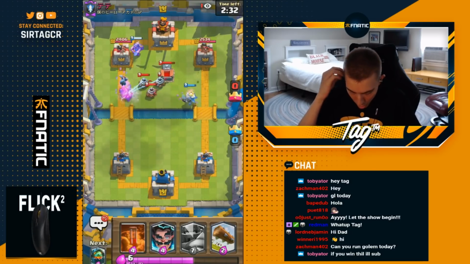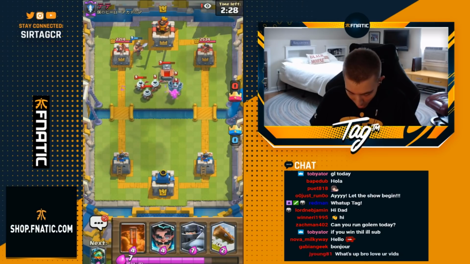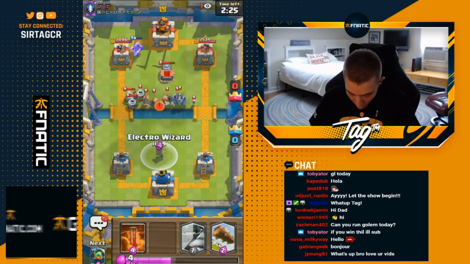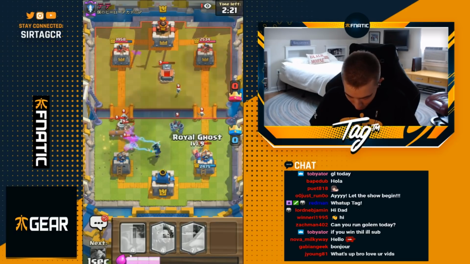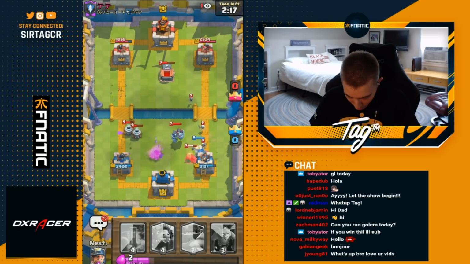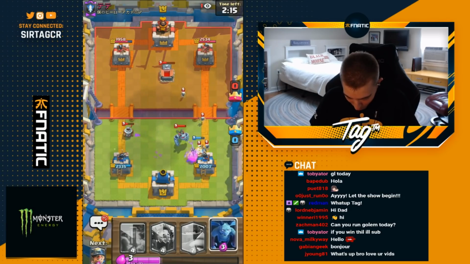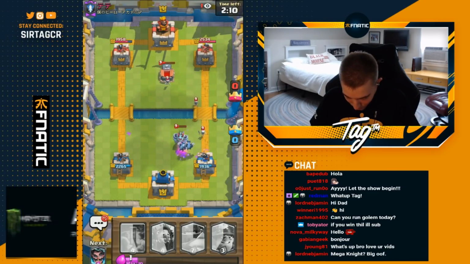He's running Graveyard. Thought it was going to be Lava Loon, but after seeing the Mega Minion and the Zappies, the Poison bait is pretty evident with what he's running. Wow, never mind. Okay, so I just got completely and utterly finessed. I didn't think that was going to be a play. But he's actually going to be running Royal Hogs with Zappies. I didn't think that that was still a deck, but he's making it happen, boys. Definitely have to go in for Minions. Can't eat the entirety of that Mega Minion.